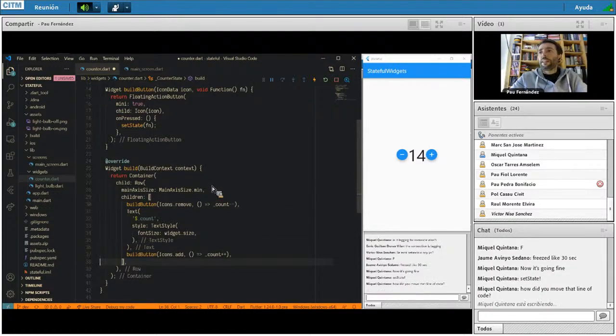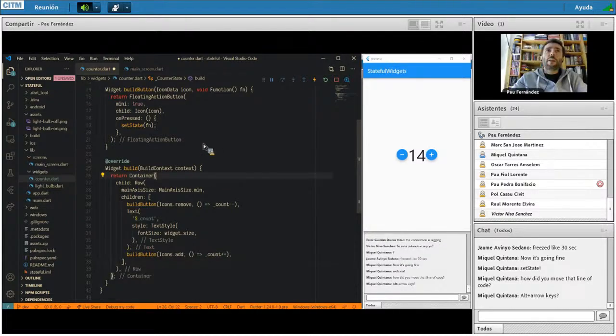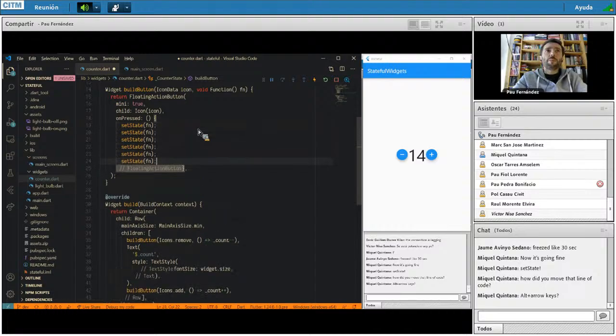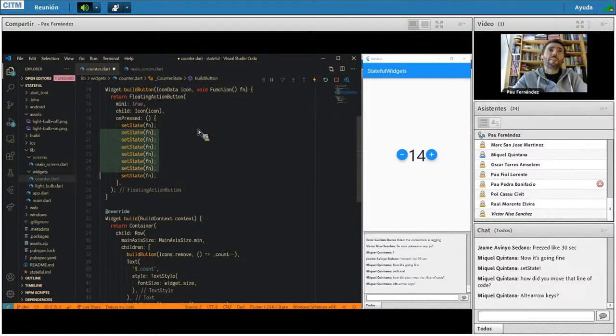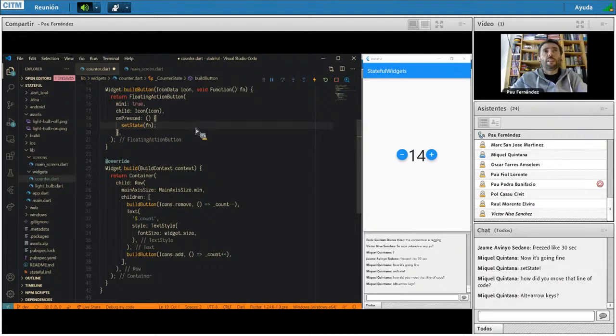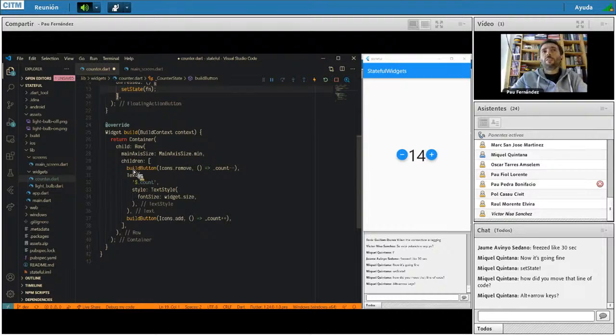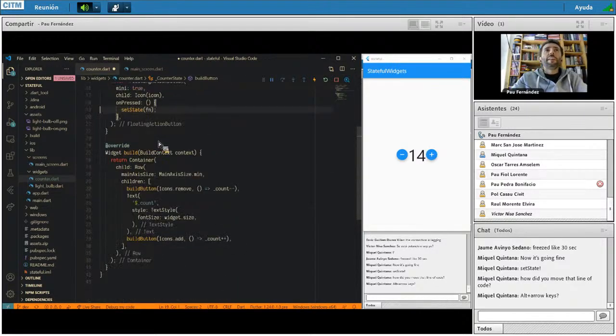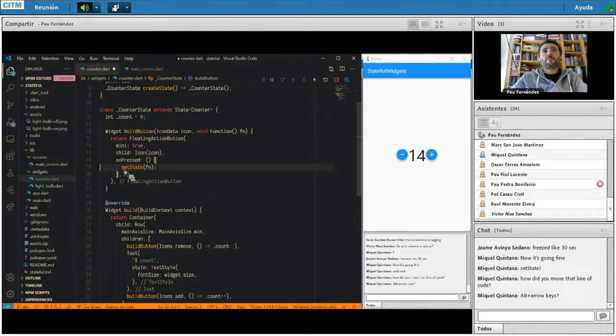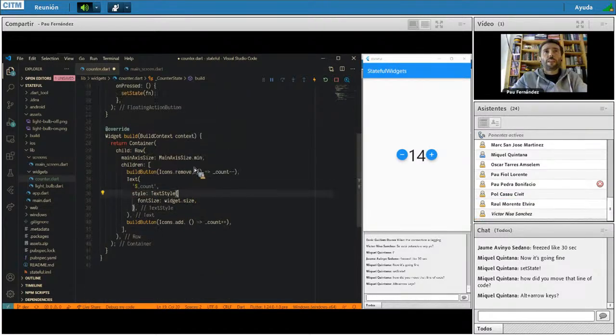Okay, did you get that more or less? Moving is just you press the alt key and then you press the arrow. It's quite funny, and then it starts moving stuff around. Yes, exactly. And Shift Alt Arrow duplicates. So if you have many lines that are almost the same, you can really run quite a lot with that. Okay, so that looks much nicer. And the reason that we did it is because we need to call set state in here. So that's a nice way.